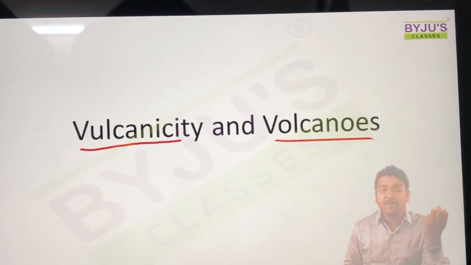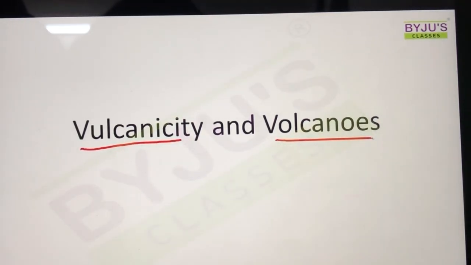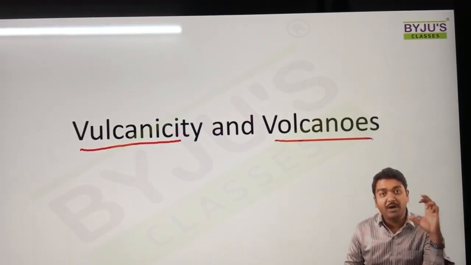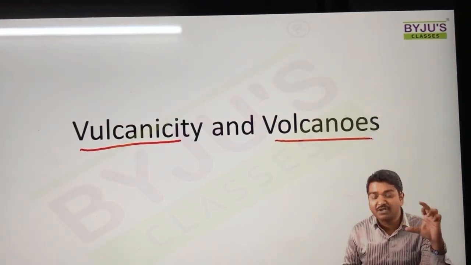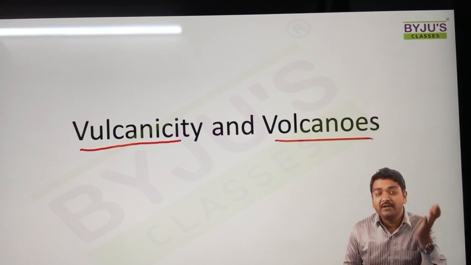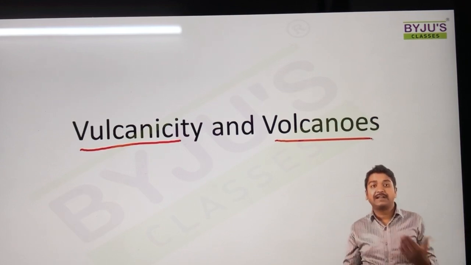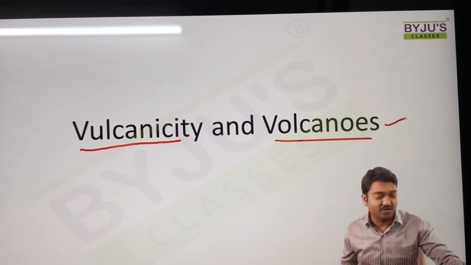So we have seen plate tectonics. We know that there is crust, mantle and core. In the mantle, you have the asthenosphere or magma chamber, from where the liquid actually comes out and pours out in the form of lava. We have seen up to there, but let us see what exactly is the definition of this.